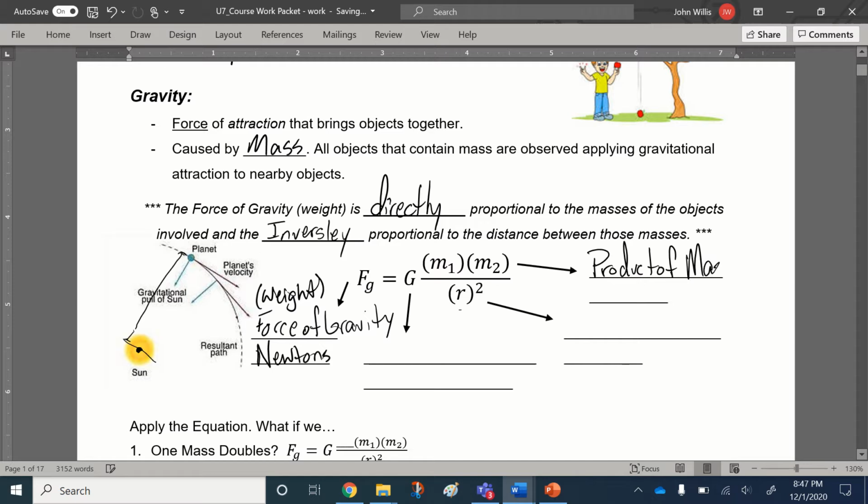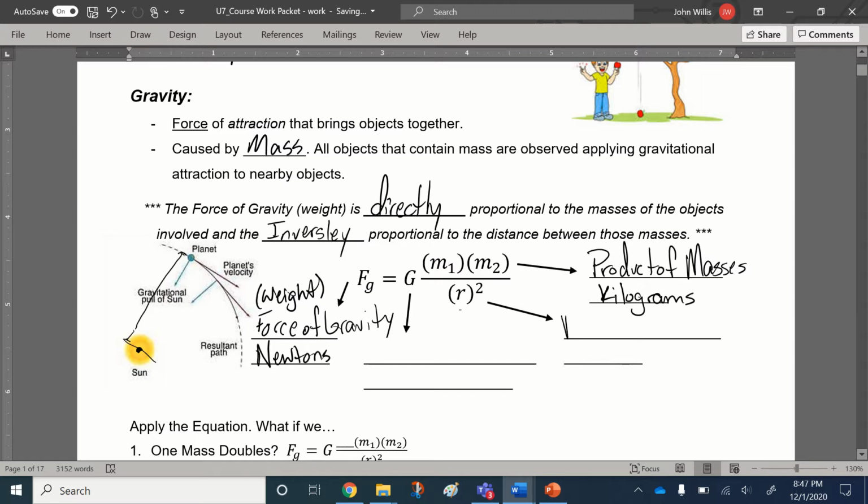of the masses involved. So we've got M1 and M2. All right, if you want to talk about the amount of weight an object has or how much gravitational force two objects might exert one on another, then you need to know the mass of both of those things, the mass of you and the mass of the planet, or the mass of the Earth and the mass of the Sun. It just depends on which gravitational force it is that you're looking at. And of course, because this is a mass, these are going to be measured in kilograms. Always going to be measured in kilograms.